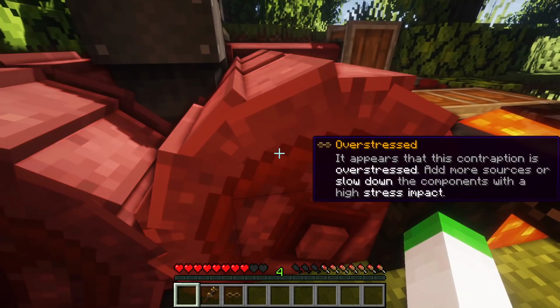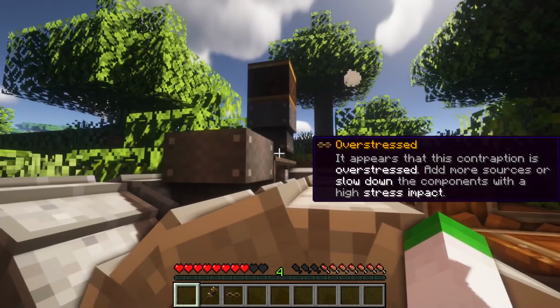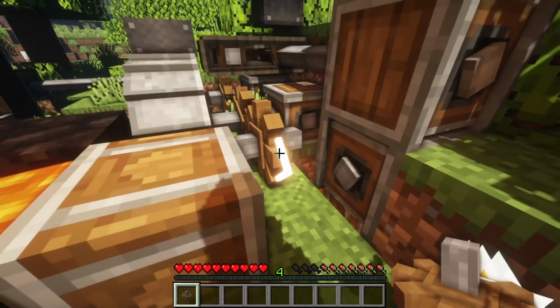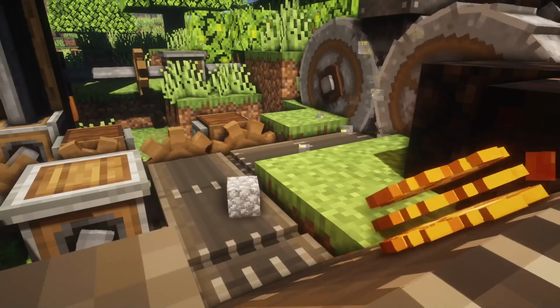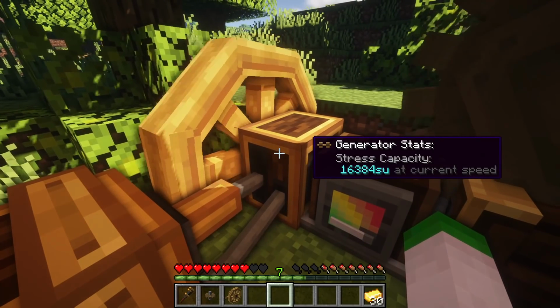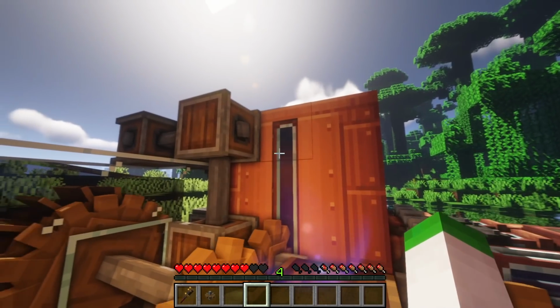Too much stress impact will overstress the system, causing all the machines which are linked to stop working. Relieving stress can be done by adding more generators, removing consumers, or adjusting the speed for less stress. For building more complex systems, it is recommended to use either stress gauges or engineer's goggles to view your system's stress capacity and impact on individual generators, consumers, or over the whole network.